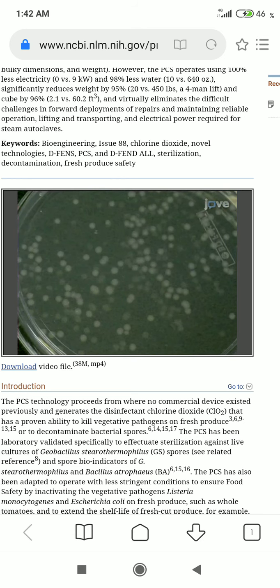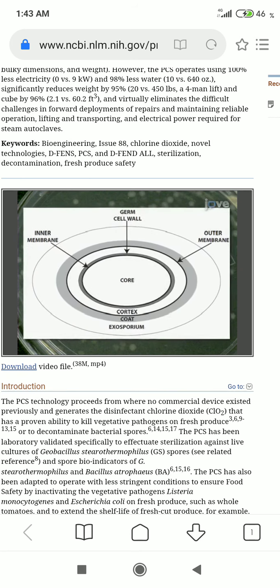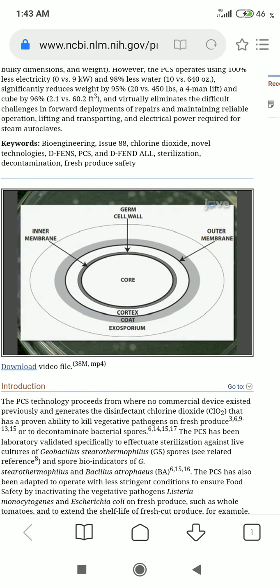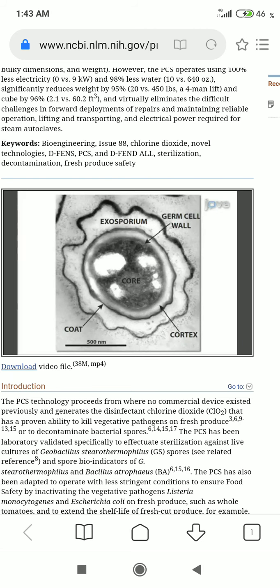Spores are metabolically dormant organisms that have extreme resistance to lethal agents. Spore structure is very different from that of growing cells, and the diagram shown indicates the layers present in a spore. This electron micrograph of a dormant Bacillus cereus spore shows most of the spore layers, although the outer membrane and inner membrane cannot be seen.